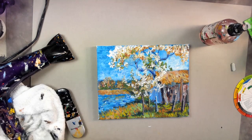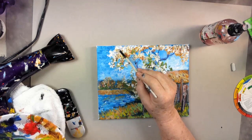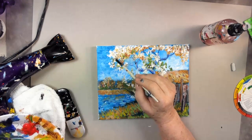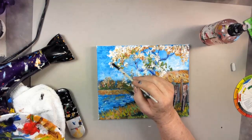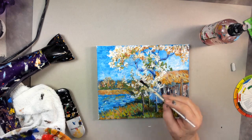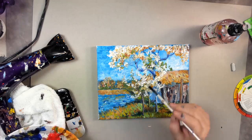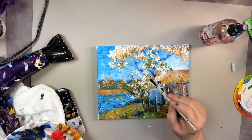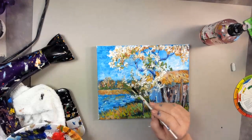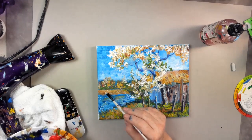And if I got too much white, that's okay. I know where the gold paint is. Come right back underneath it. Tap in some gold right underneath it in a couple places. Like that, so that the light is on the outside of those flowers. A little more gold here. Just tap that in here like this. Acrylics dry darker.